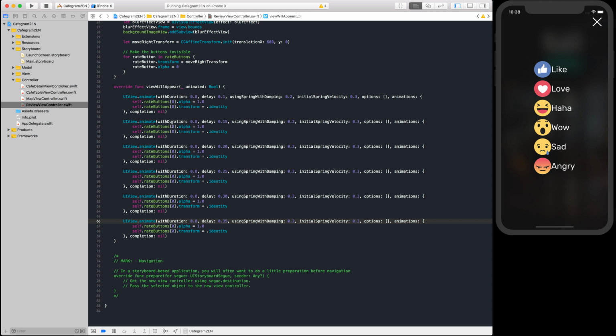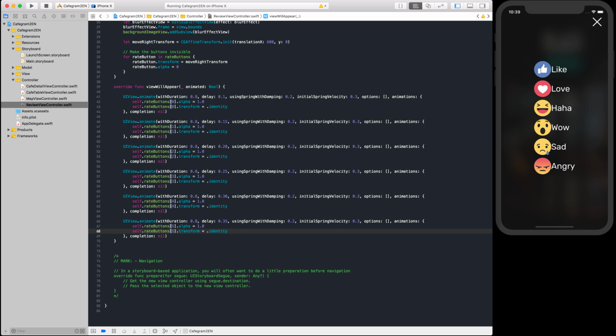Finally, we have to change the index. So here 1, here 2, like this, 3, 4, and finally 5, like this.